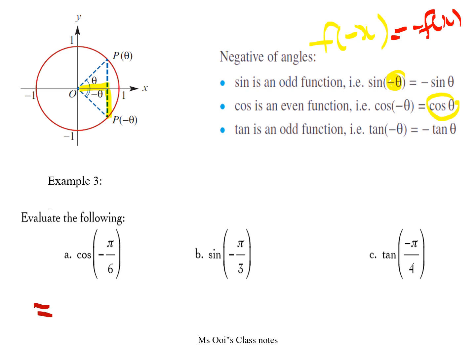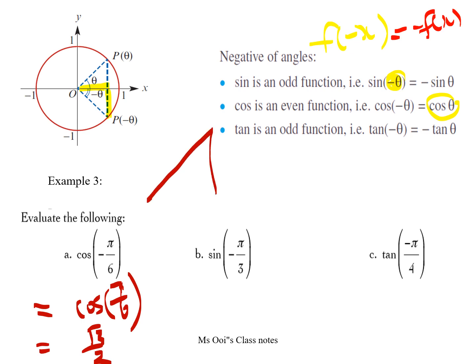So cos, that's in the fourth quadrant. Cos is positive. It's the same as cos of pi over 6, and also we think of it as an even function. And cos pi over 6 is root 3 over 2. Again, whenever you forget, remember the special triangle. If I put 30 degrees here, which is pi over 6, I put 1 immediately here. The opposite of the 90 degrees is always 2, and therefore the remaining side will be root 3. So cos of pi over 6 is opposite over hypotenuse. Oh, sorry, that's sine. Cos of pi over 6 is adjacent over hypotenuse, root 3 over 2.